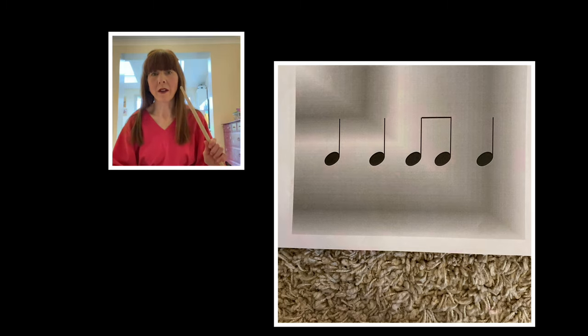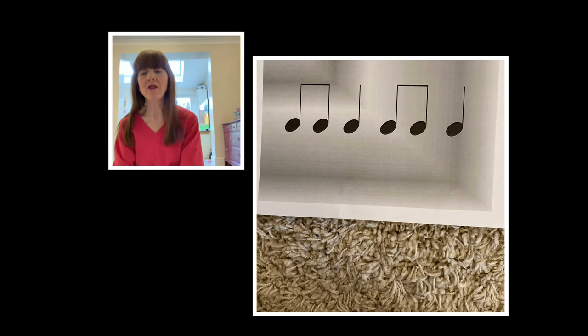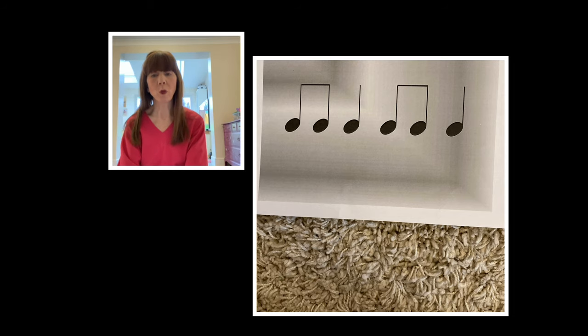Fantastic, well done. We've now got two quavers featuring on beat one and beat three. It's got two quavers on beat one and two quavers on beat three. And as I said, they make one beat. They fit with one crotchet. So it should sound like this. One and two, three and four. So can you try and clap that with me and count the numbers as well if it helps you. One and two, three and four. One and two, three and four.